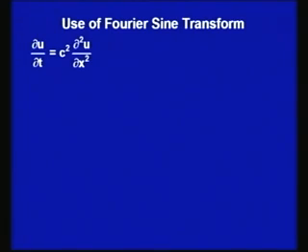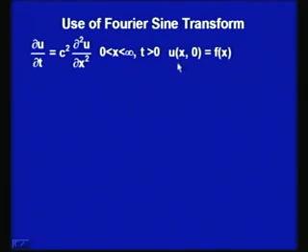del u over del t is equal to c square del 2 u over del x 2, where x is from 0 to infinity and t is positive. So, again we have a semi-infinite bar with lateral insulation, and now we can introduce one boundary condition as well. With the initial condition u x at t equal to 0 being f x, we can now impose one boundary condition that u 0 t is 0. Now, we have to solve this one.